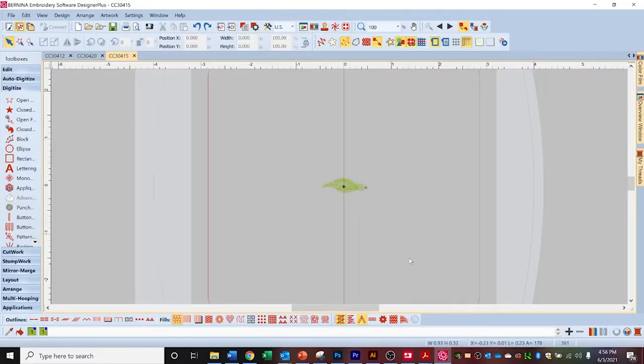So I'm in the Bernina Embroidery Software, and I have chosen the Persian Bud, which is number CC30415. I changed it to the Erin Green that we're using in our embroidery sampler project, and now I want to show you how to make magic happen. So this little leaf is going to be used in a very special way. I am using this to create the cover stitch on our reverse applique frame.